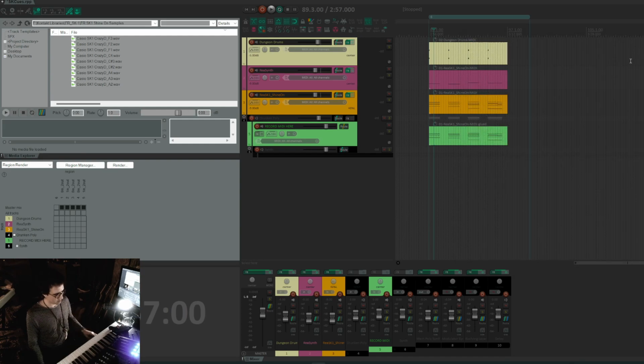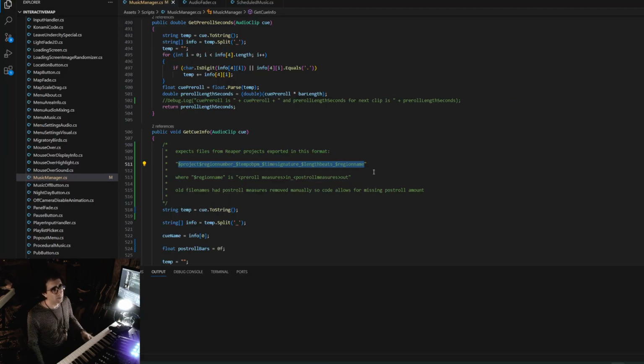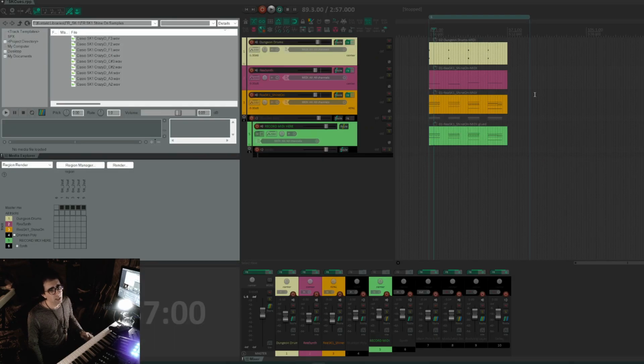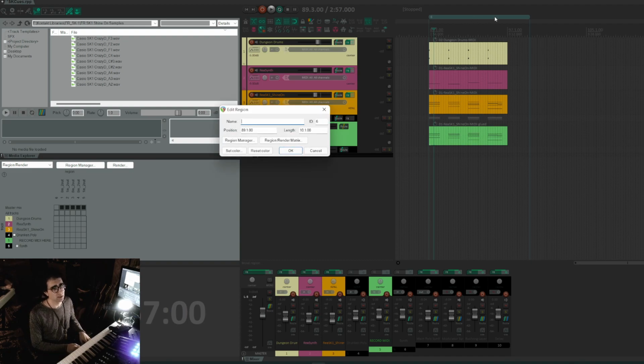Region name is going to be the number of pre-roll measures in, underscore, and then post-roll measures out. So that's what I'm doing with that. In this case, this would be 0 in underscore 2 out.